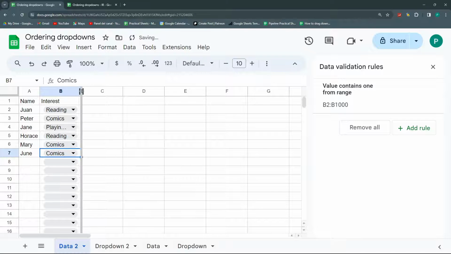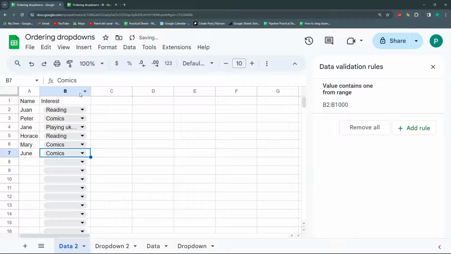Why do I do all of this? Because in this last part of the video, I want to order by the times it has been used in my sheet.